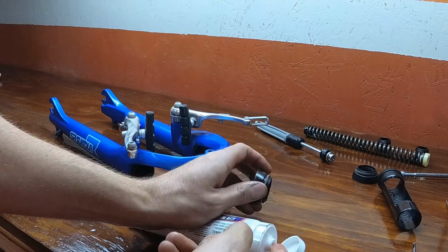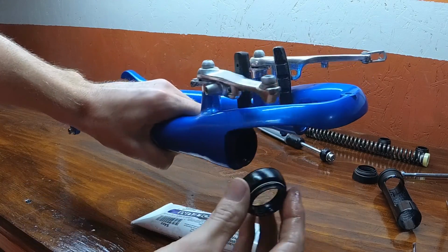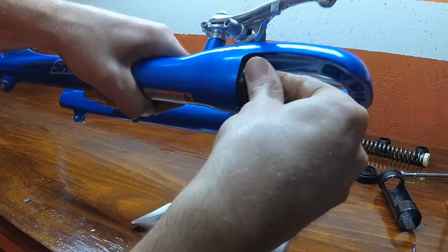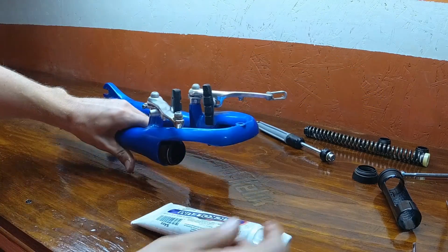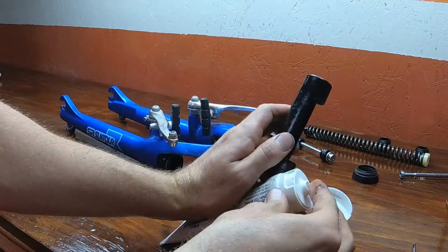The dust seals, I like to put a little bit of grease on them, and then you're just going to use your hands to just push them into place. And that's all it takes. Just give everything a little tug to make sure it's not loose or anything, and that's all there is to it. Do the same for the other side, and you should be good to go.